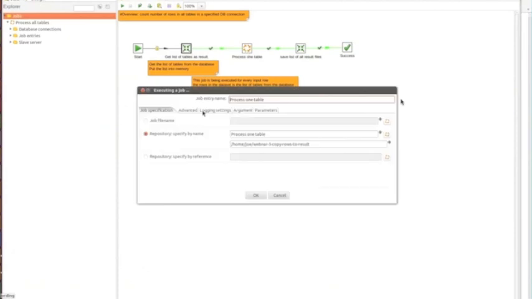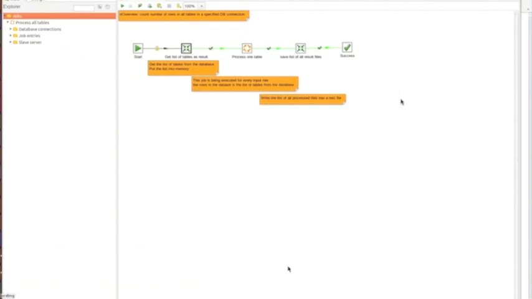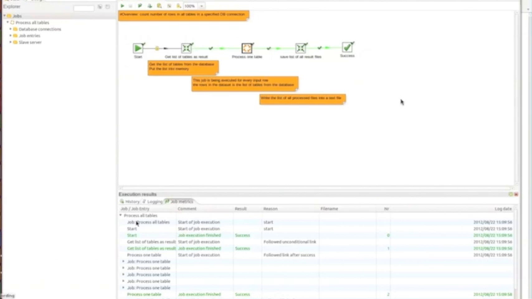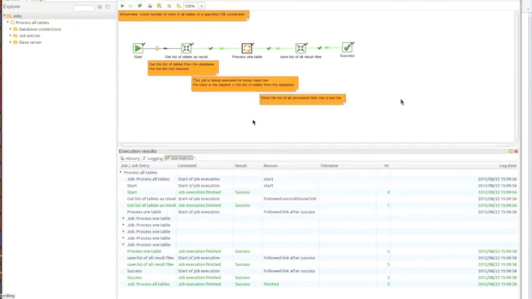Now, why did I do this? In this job, I will kick this job off for every row, so it's creating a loop. Essentially, for every one of those 5 rows, I will execute this job. I execute it for the first row, then for the second, and so on, 5 times. If I actually run this, just so we can see how it loops, we see here at the bottom, we execute this job 5 times. We could have done the same on a transformation. There is an execute for every input row option as well.